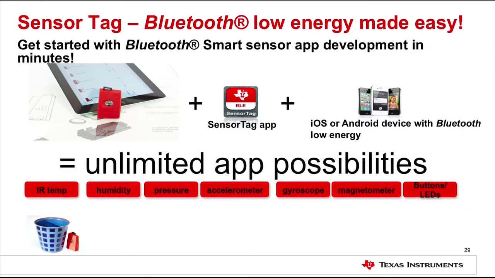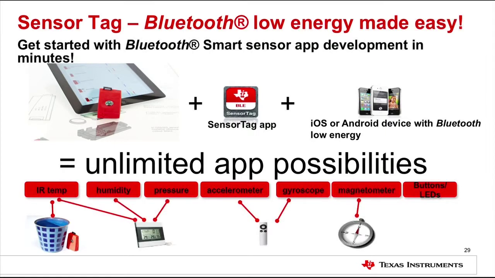So let's talk about the Bluetooth sensor tag that I mentioned. Really, this is a very simple solution that allows you to get things out of the box and try it out. You have the sensor tag itself, and then a sensor tag app that can be on an Android or an iOS device. Within the sensor tag, you've got six different types of sensors, and then buttons and LEDs to control that or do some different things, like the accelerometer: move it around, so you can see how the data is moving and see that on the app itself. This is a great way to see how Bluetooth Low Energy is working and the types of things that you would use it for.